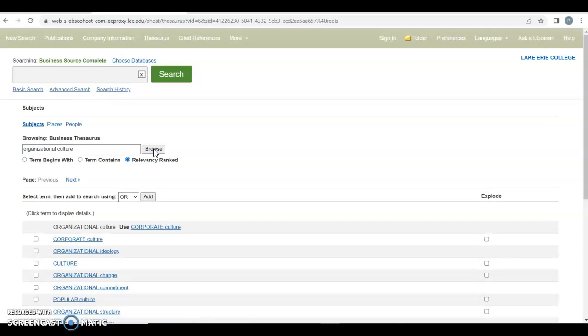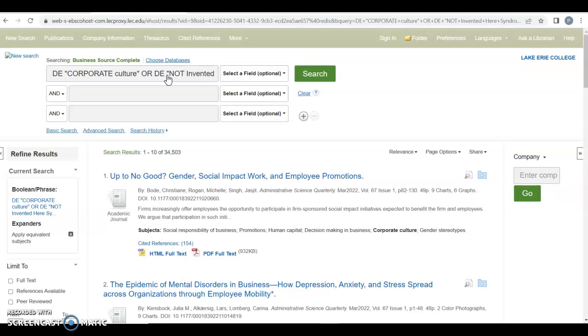It gives me a list of synonyms. This top one, corporate culture, sounds like a very common synonym for organizational culture, so I'm going to add that to my search. Once I click that box and hit add, it added or corporate culture to the search terms I was already using. I hit search again and I have a different list of results.